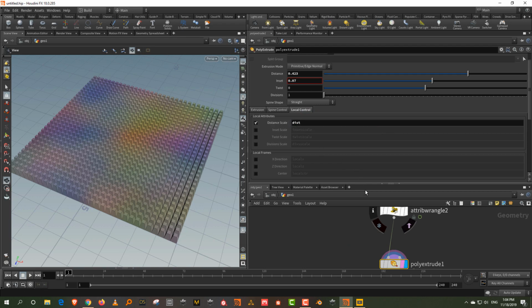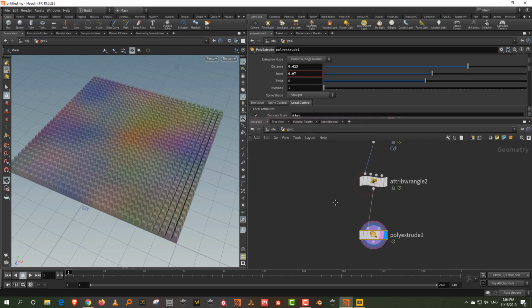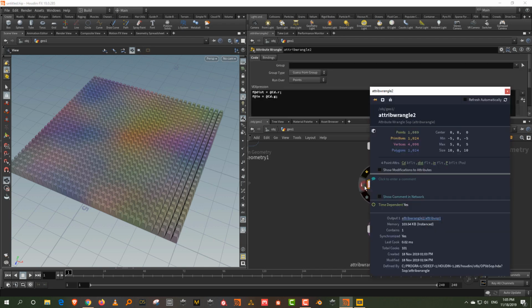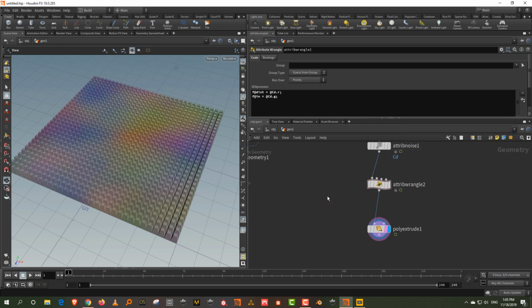Now, why is nothing happening? The reason is that you are extruding faces, or primitives, and my attribute is at point level. So these attributes need to be at primitive level for them to affect an operation that's affecting primitives.